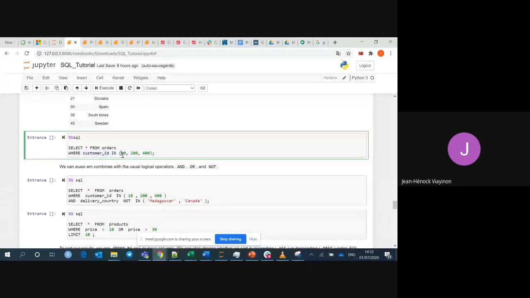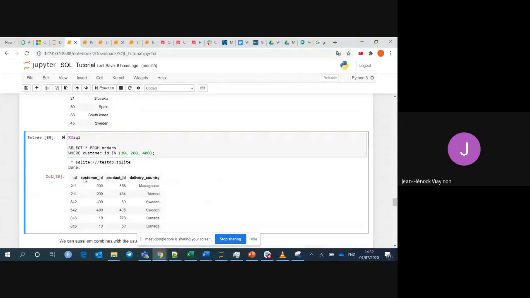If I run it, you will see that the first customer ID is equal to 200 and 200 is here. The second one is equal to 200 and is here. The third one is equal to 400 and is here. Same thing for the following. So the 10, you have it here. So you don't actually have any row which does not satisfy this condition.